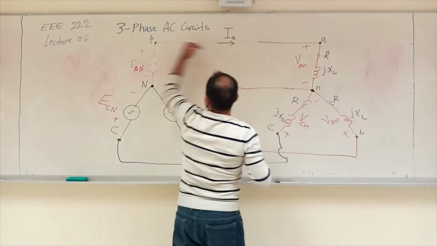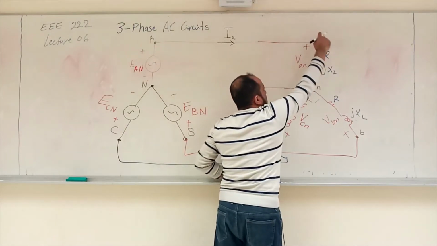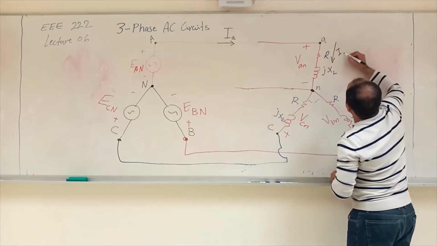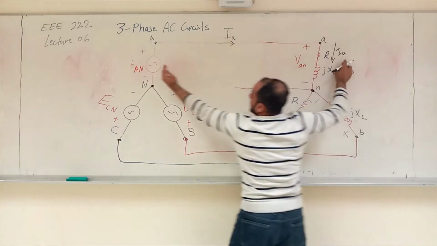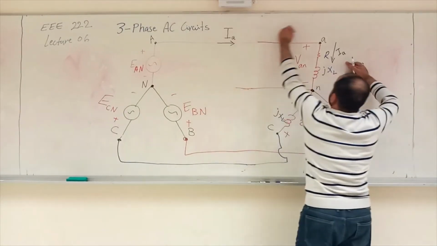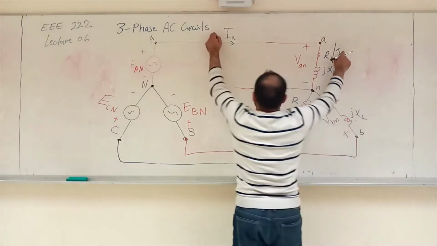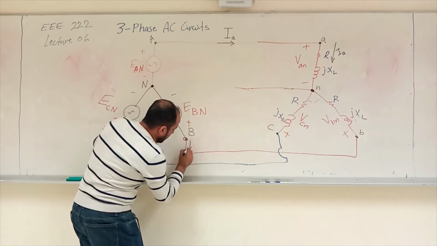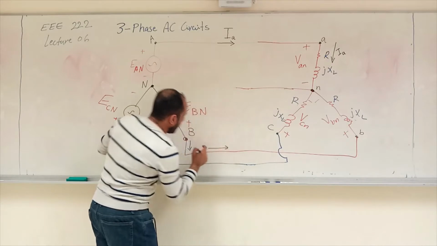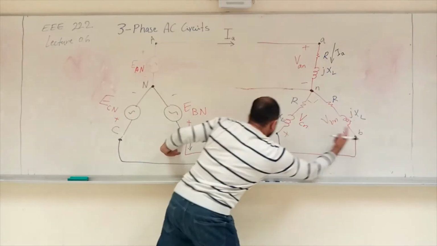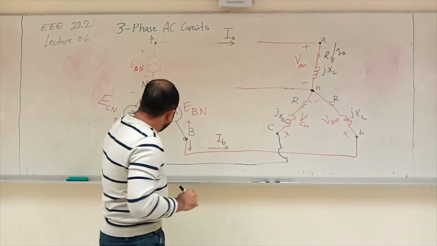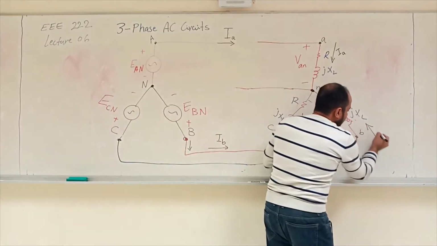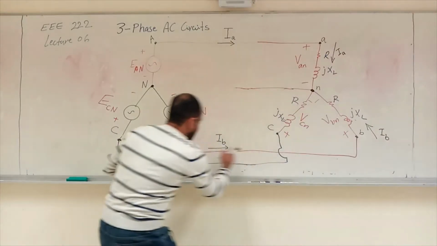So there is a current that goes from this A to that A, and this current now is going to that load. So what will be the current in that load? Again, the current here is I small a, which is nothing but this current because it's series. This source now is series with this load. So it's the same current, IA, right? Good. What about the other source? Now, there will be a current here that goes out of this source, and because it comes out of B and it goes to the small b, let's call it IB. And that current goes out of this source all the way to this load. So the current in this load is IB, which is nothing but this current.